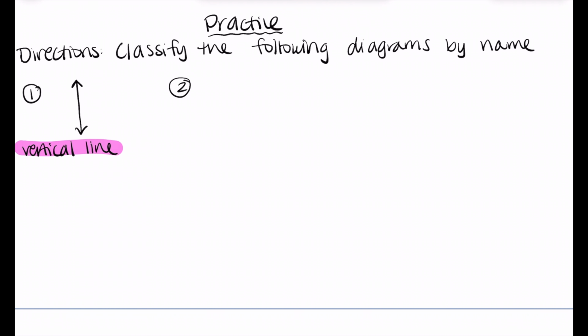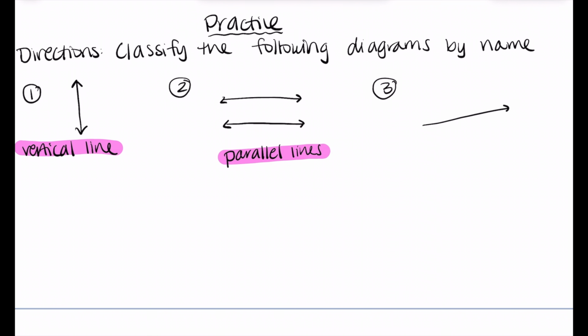Number two, let's see what our drawing looks like. This one has arrows on both sides and there are 2 sets of them. So these would be parallel lines, right? 2 lines, they will not intersect and they both continue on forever. So number 2 would be parallel lines. Number 3 here, we have 2 lines with arrows on the end, but they are crossing. So that would be a definition of an intersecting line, right? They are just crossing, they're not forming any particular angle. So number 3 would be intersecting lines.